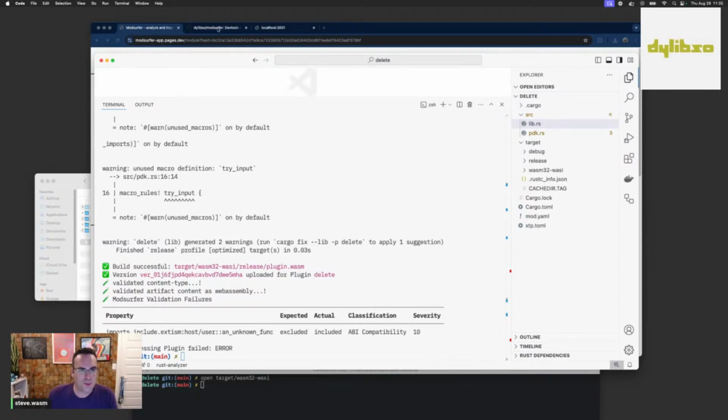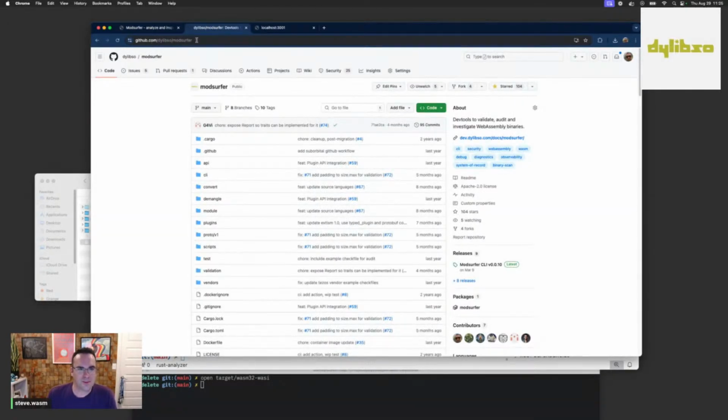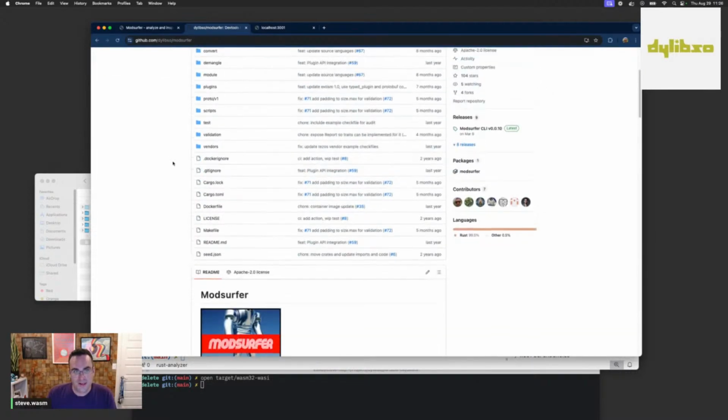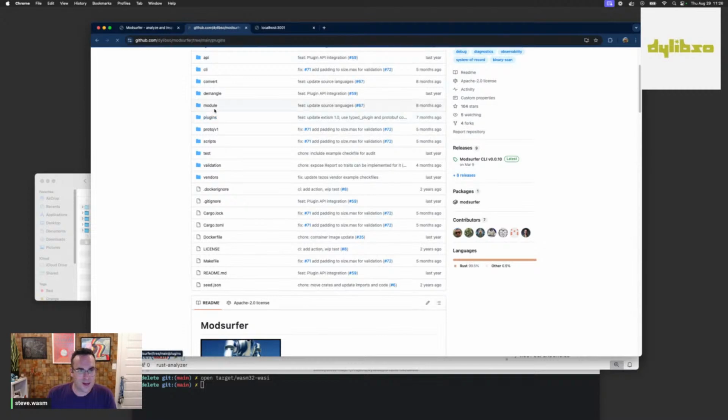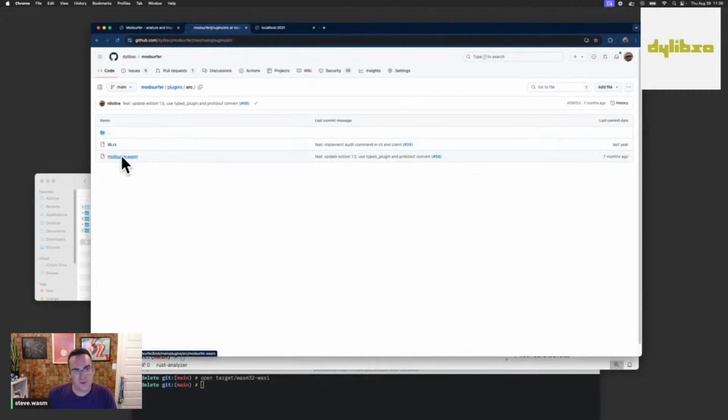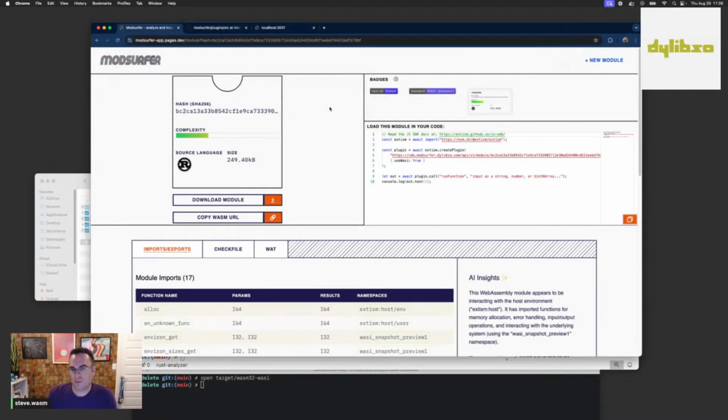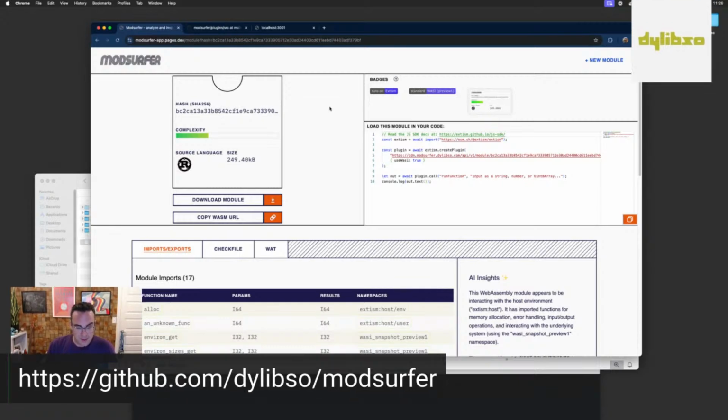Use it in open source form if you like at github.com/dylibso/Modsurfer. It's a Rust library that you can use in your code. We also publish it in the form of a plugin. So if you want to use it inside of Extism, you can get modsurfer.wasm and use Modsurfer inside your Extism code bases. You can use it in your day-to-day work with WebAssembly and get a read on what's happening inside your code. And obviously use it inside of XTP, and we'll keep your apps safe and make sure that your Wasm code's not doing anything that you don't expect it to.